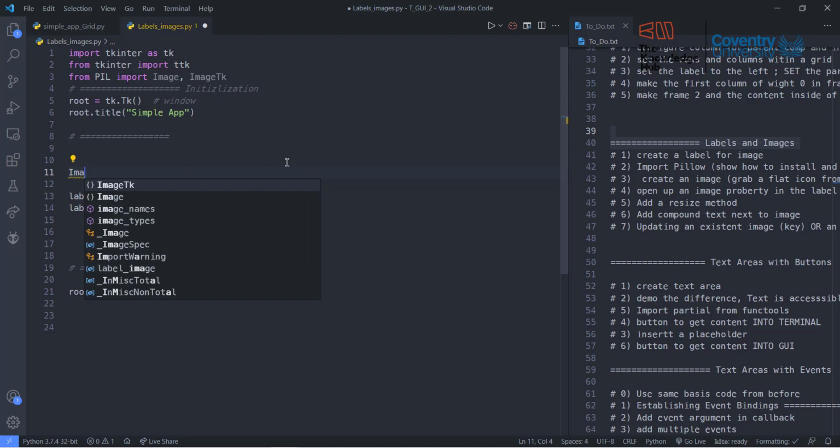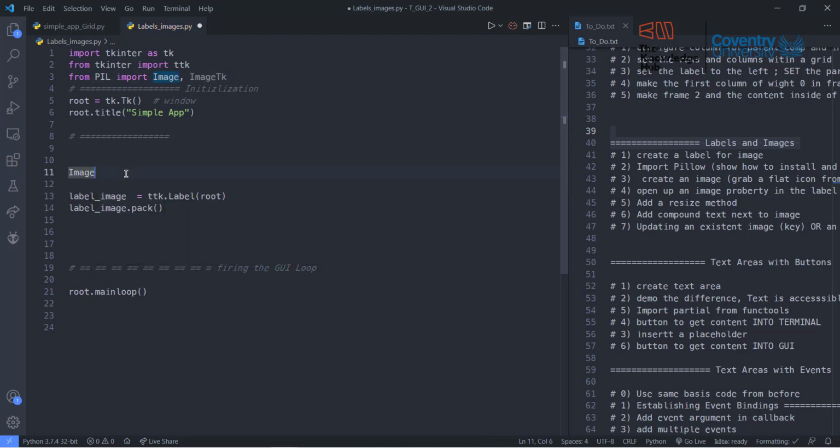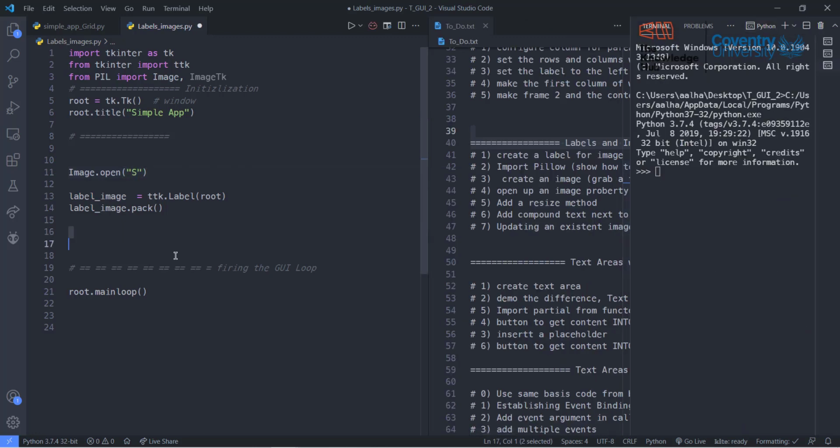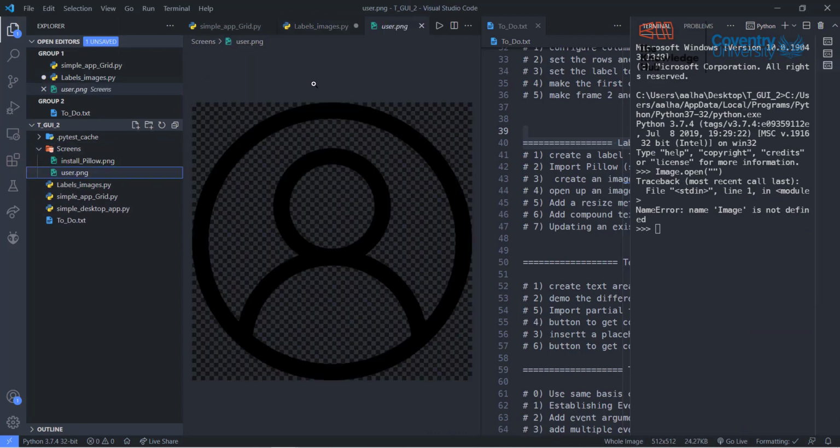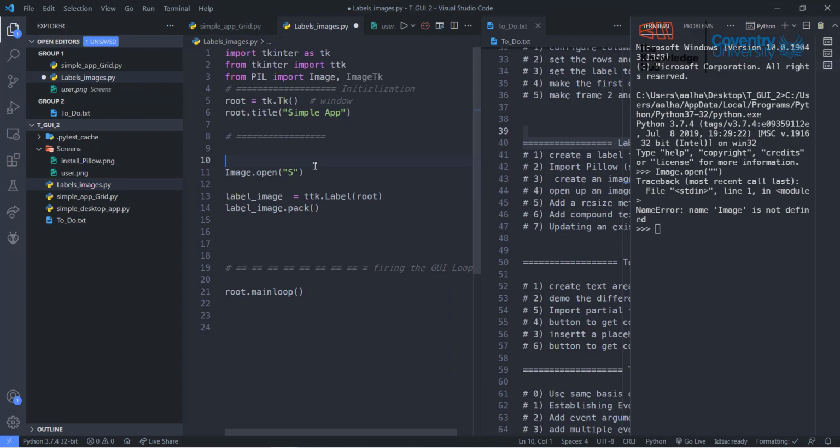Now, what I will do is that, first of all, we need to import the image. So I'm just going to use this Image library that we have imported from here, and I'm going to say .open, which is the same open function that you use for files in programming. And I'm going to specify the path here. The path is going to be really simple. The folder that you have inside your root directory is screens, and I'm going to enter this user from there.